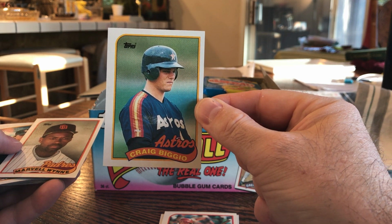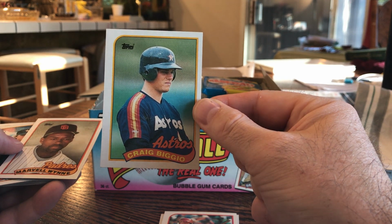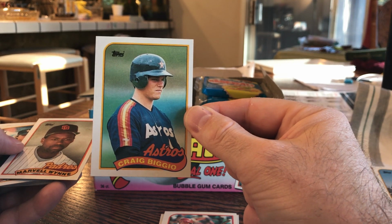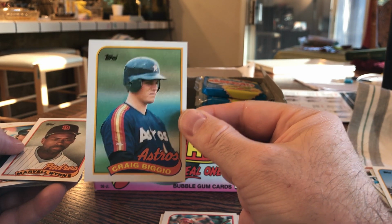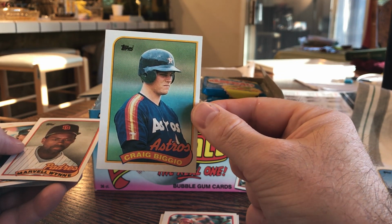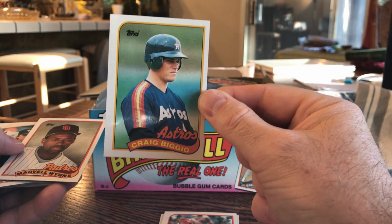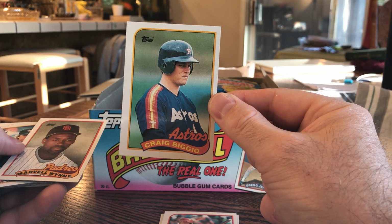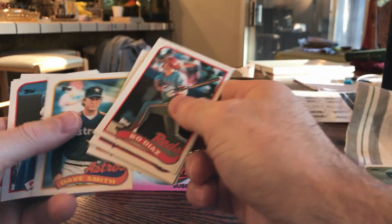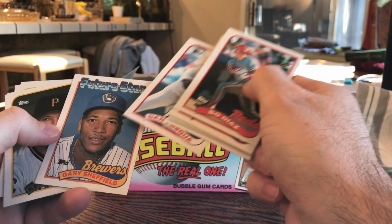You might get another one. Yeah. Because I know it's 88 Score Traded glossy. That's the Biggio card that everybody wants. And I don't know, maybe in that 88 Topps Traded set. And then, I guess still for 88, that would be considered an XRC. And then this is his Topps rookie card for 89. I think, I could be wrong on that, guys. But in any case, a very early card of a Hall of Famer.